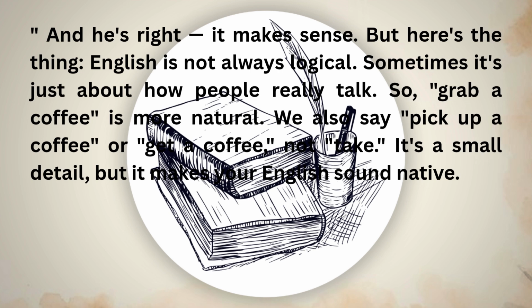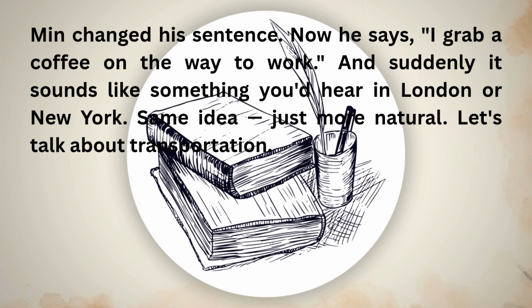But here's the thing. English is not always logical. Sometimes it's just about how people really talk. So, grab a coffee is more natural. We also say pick up a coffee or get a coffee, not take. It's a small detail, but it makes your English sound native. Min changed his sentence. Now he says, I grab a coffee on the way to work. And suddenly, it sounds like something you'd hear in London or New York. Same idea, just more natural.